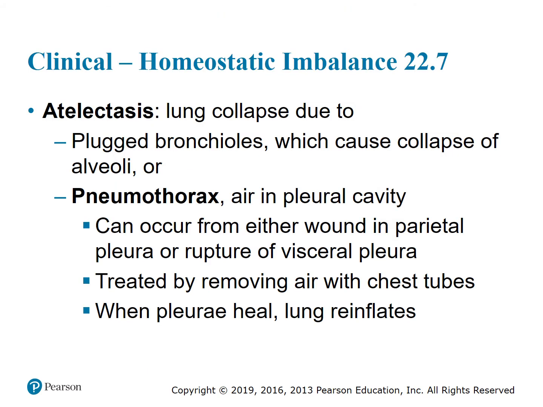Clinical homeostatic imbalance 22.7. Atelectasis is lung collapse that can be due to plugged bronchioles, which cause the collapse of the alveoli, or due to pneumothorax, where air goes into the pleural cavity. This can occur from either a wound in the parietal pleura or rupture of the visceral pleura, treated by removing air with chest tubes, and when the pleurae heal, the lung reinflates.